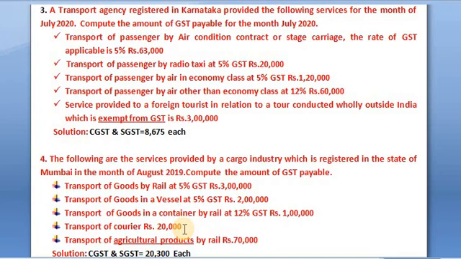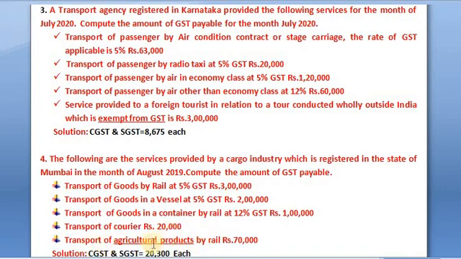When the tax rate percentage is not given, we have to assume the standard rate of 18%, whether it is for goods or for services. Standard rate will be 18%. That 18% you need to consider for this particular transaction. It is taxable. 20,000 into 18%, again divided by 2. You will be getting some 1,800 each.